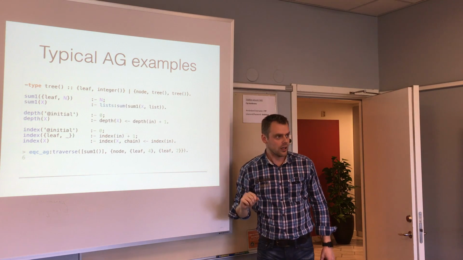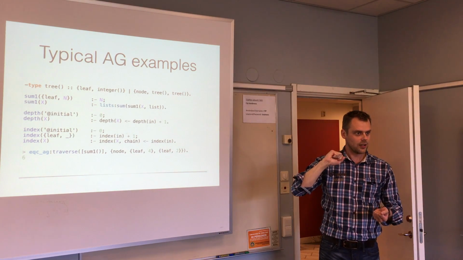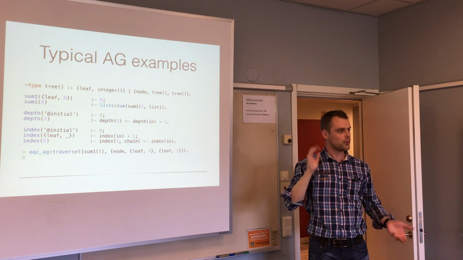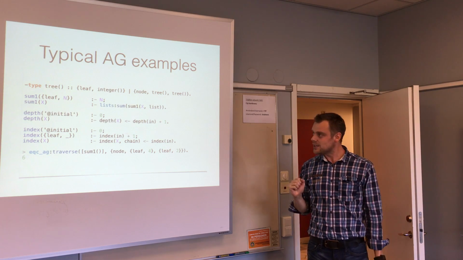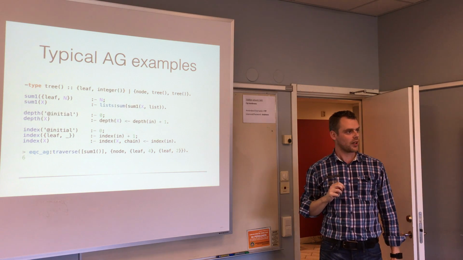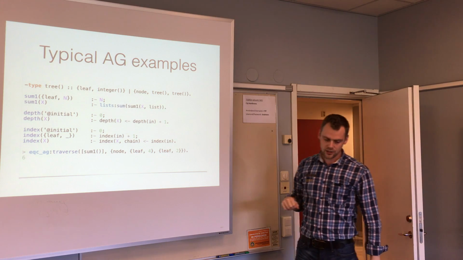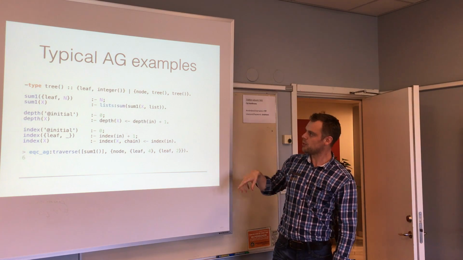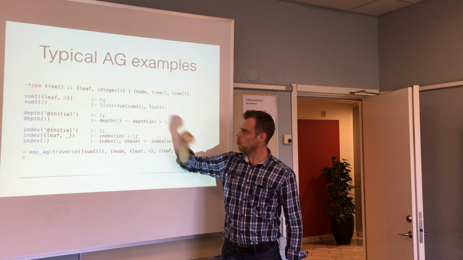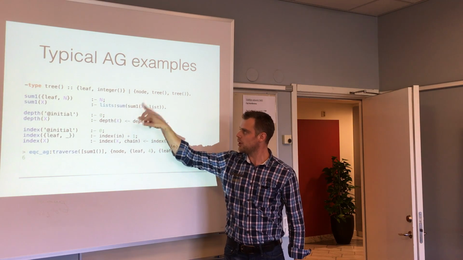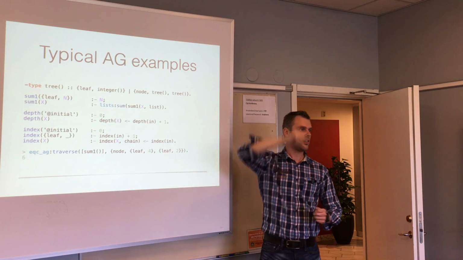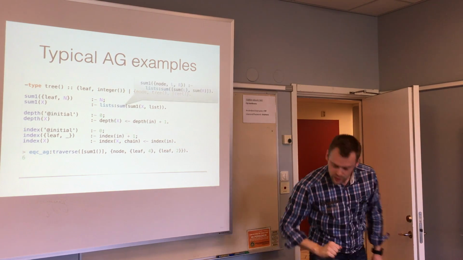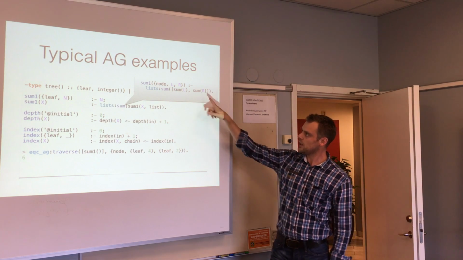And in this case, if you have a small data type, then you can list all the different possibilities. But if you have large data types, you don't want to write it for every case. And then we can use general rules. And just this general rule says for every other term, then we are going to collect all the values of the sum1 attribute in a list. And that gets written to the parent. So this gets expanded into this form.